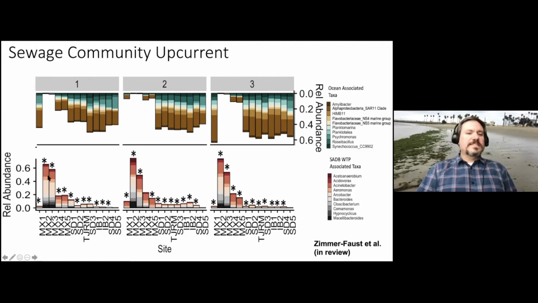But what you can see is that we not only detect a very strong sewage signal right at the outfall here, but we can detect it all the way up the beach when there's a south swell, when there's a current pushing that up and all the way up into San Diego until we get to the very northernmost part, and then we sort of start losing that signal. So can we use that microbial community signature to track the sewage up current and up the coast? Yes.